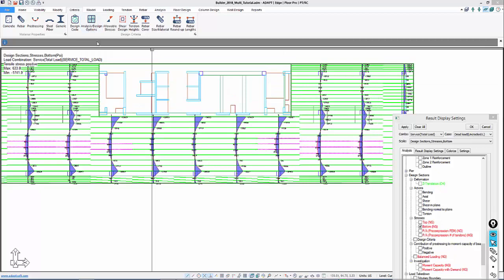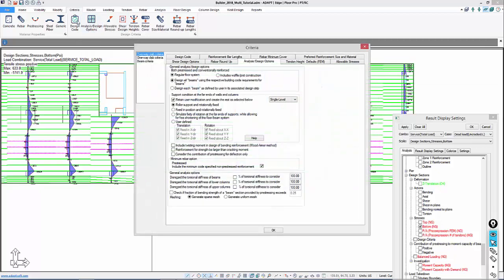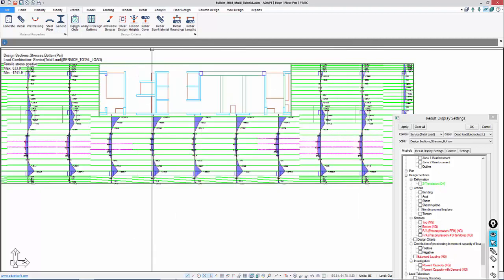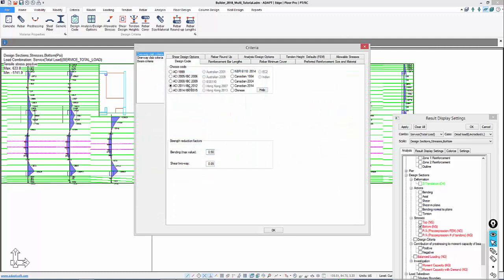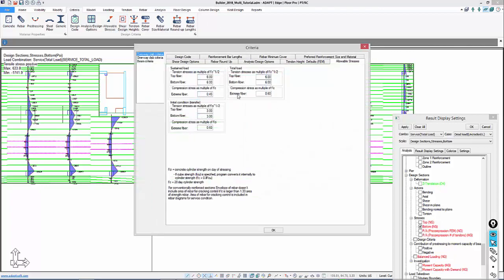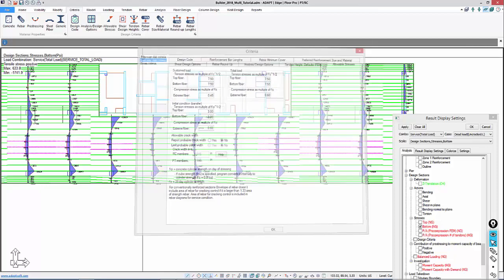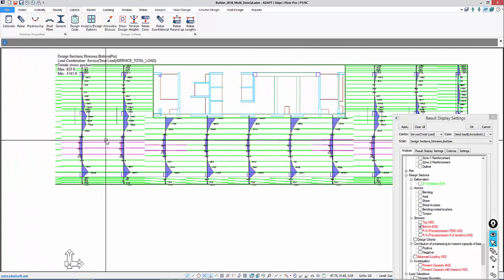The code that we're using, let me go back to design code, is ACI 2011, and the allowable stresses are set to 6 square root of f'c for two-way slabs, for beams 7.5, and for one-way slabs 7.5. So here we have two-way slabs which are being checked.